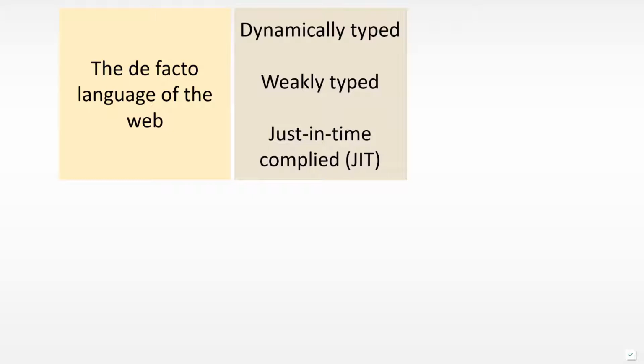Now, what I just did was give you a very high-level overview of some fairly complicated concepts. Dynamically typed, weakly typed, just-in-time compiled. I don't expect you to fully understand what these things are now, but the point is to get you at least acquainted with these concepts, and maybe you can read more about them later, when the time comes. This is one thing that you would find you would have to do all the time when you're learning to program. You would get acquainted with something and then you would revisit it many times until you fully understand it.